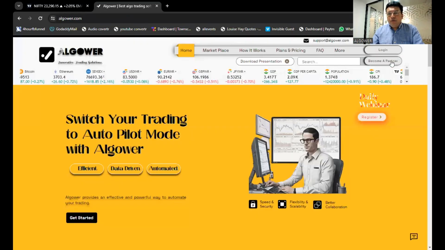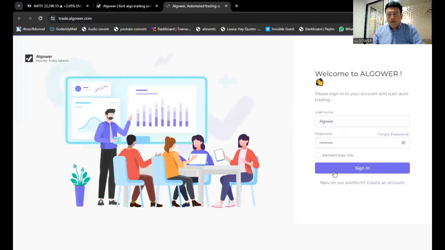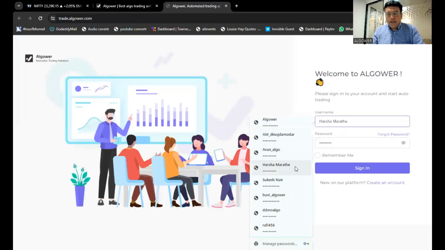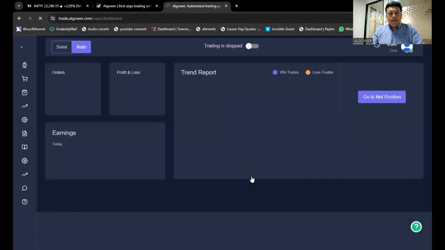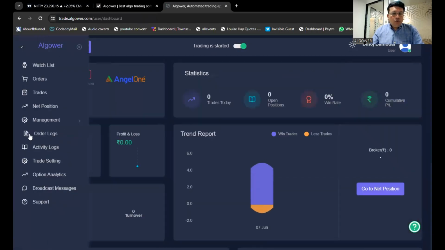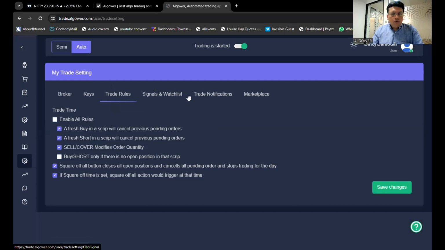Okay, this is my platform, and click on login. It will open Algover, and I am just going to show you how you can automate it, right? So I will go to trade settings and trading rules.